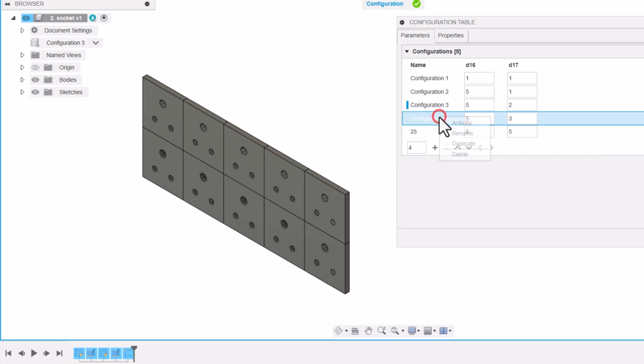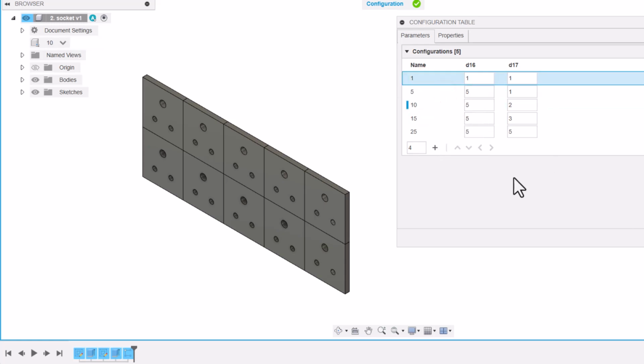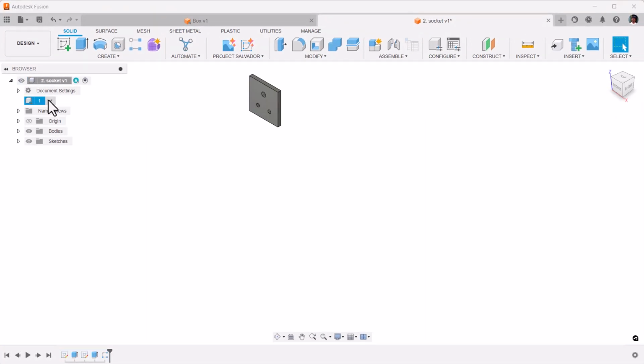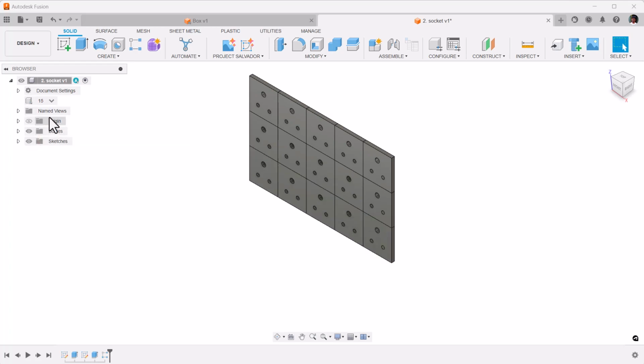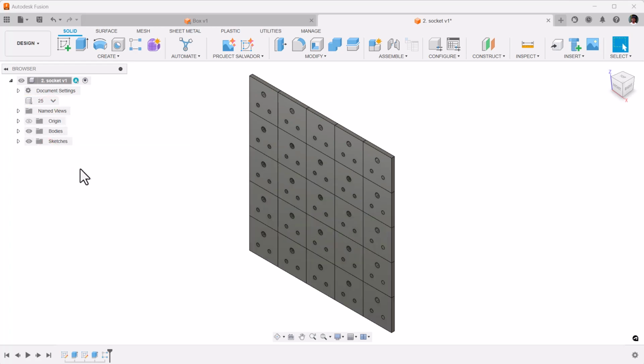At any point in time, you can set the number of sockets you want and export the design. This is how you control the pattern feature. Whatever highlights you see, you can control all these features. Give it a try and explore the possibilities. This is all for this video. In the upcoming video, we are going to learn advanced features about configurations.